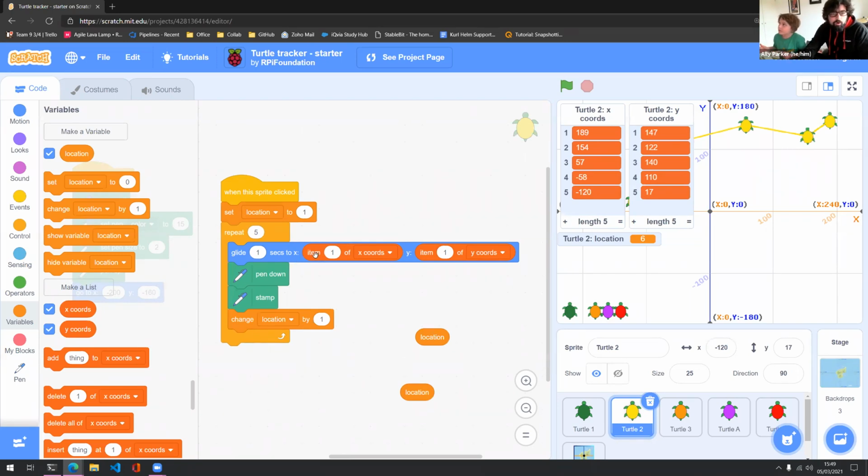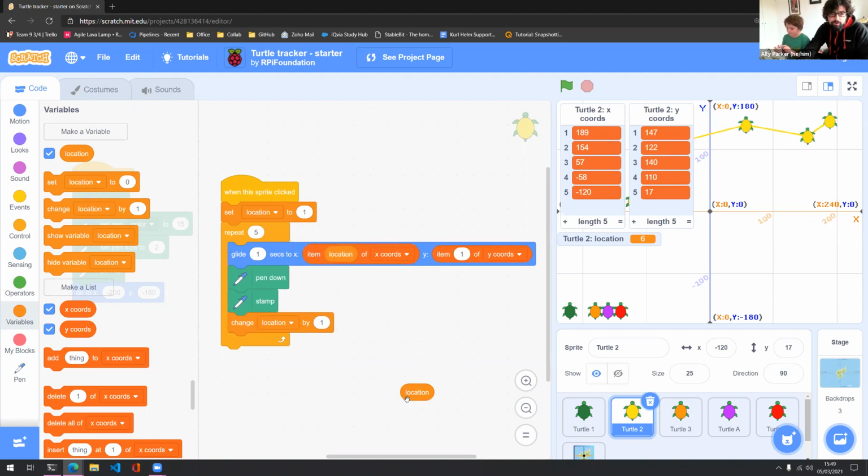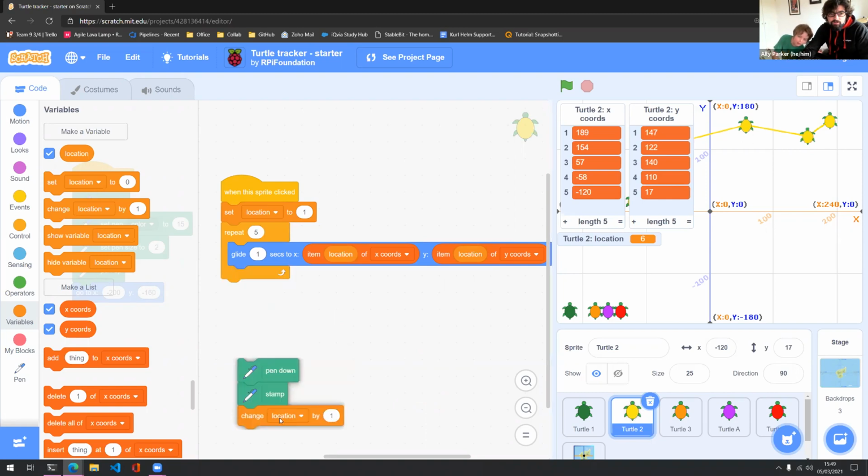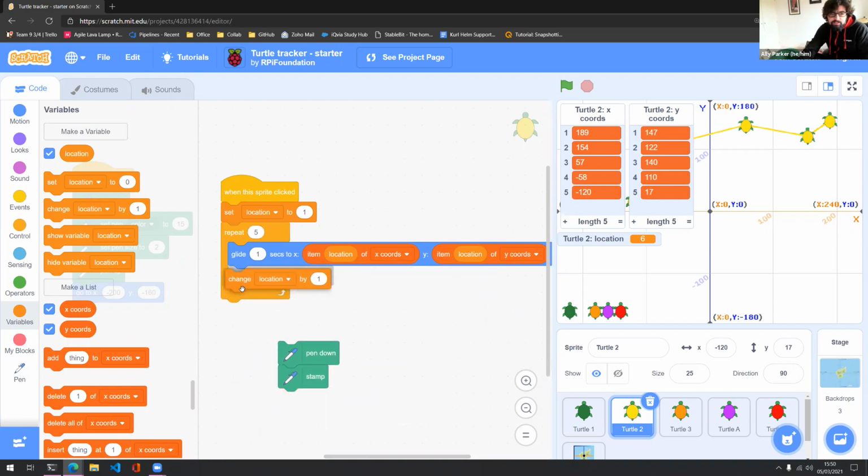And once we've done that, we're going to use our location variable in here and here, to choose the thing based on the location. And after we've glided to that first place, we're going to change location by 1.